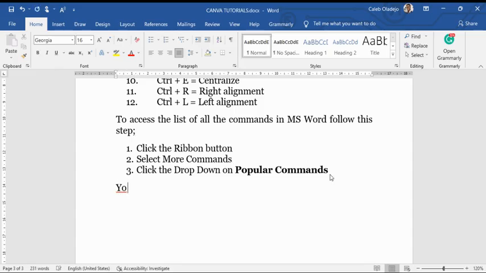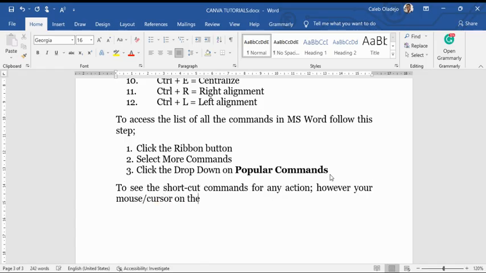But let me quickly teach you another one, which is to see the shortcut keys, or let's call it the shortcut commands, for any action. Just do something very simple. Hover your mouse or cursor over the item icon in MS Word.